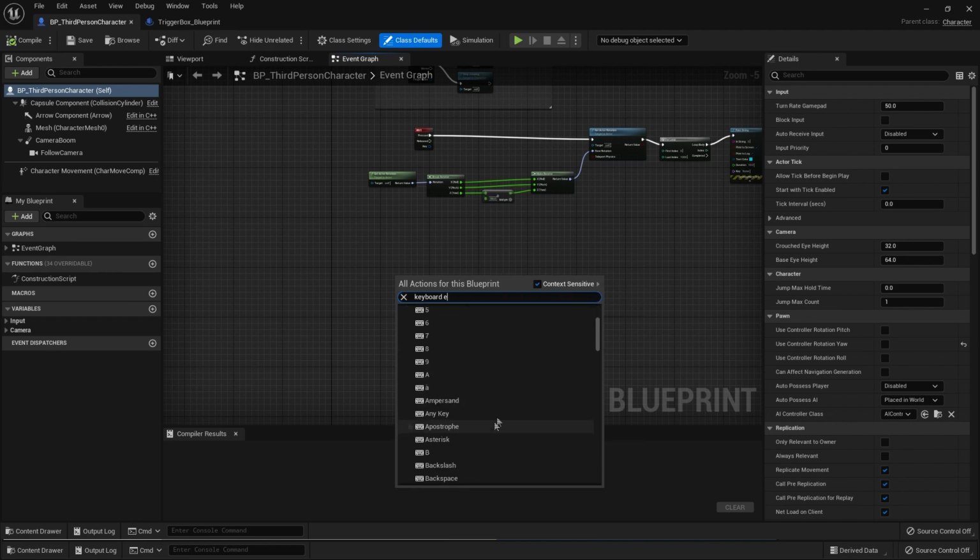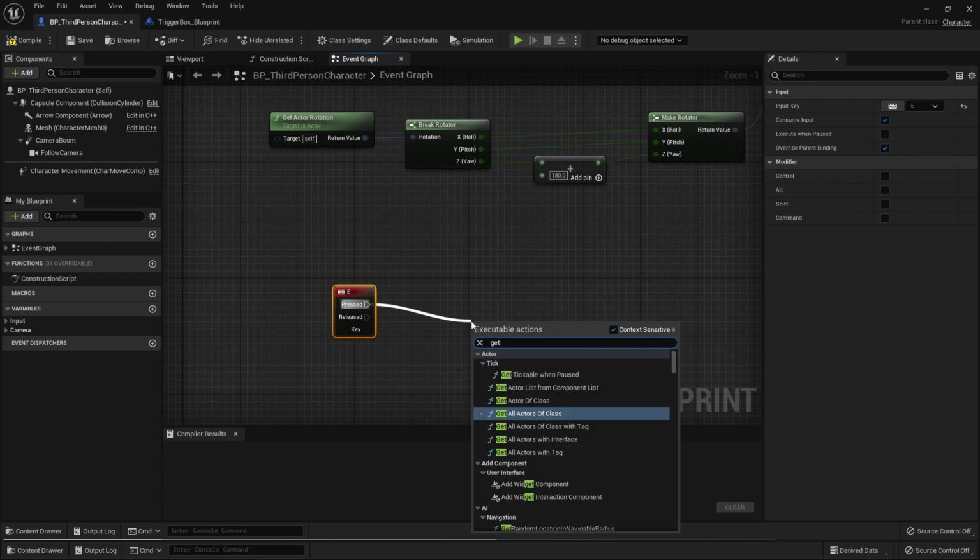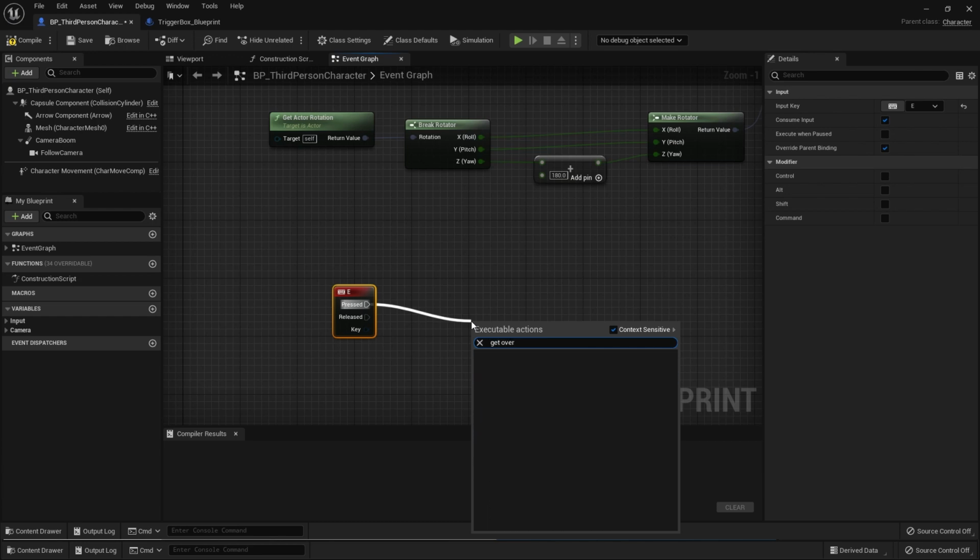So we can search for this one, click and drag off of this pressed and get over, and you see nothing shows up. The reason nothing shows up, even though there should be something, is that there is a node called get overlapping actors.